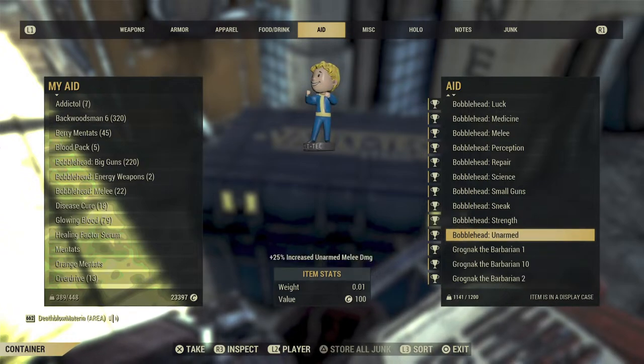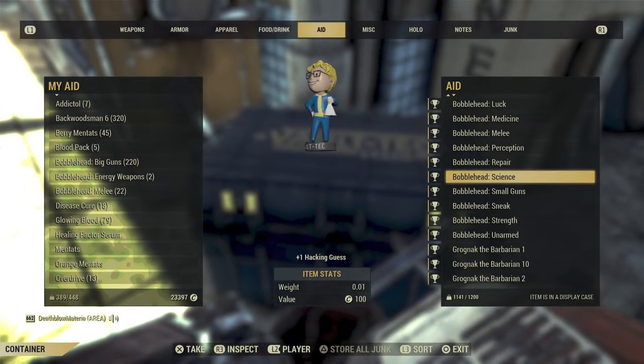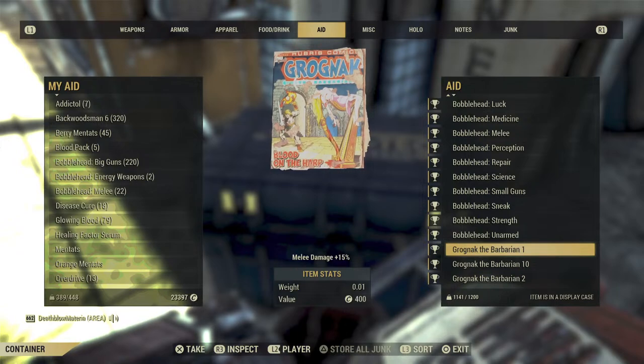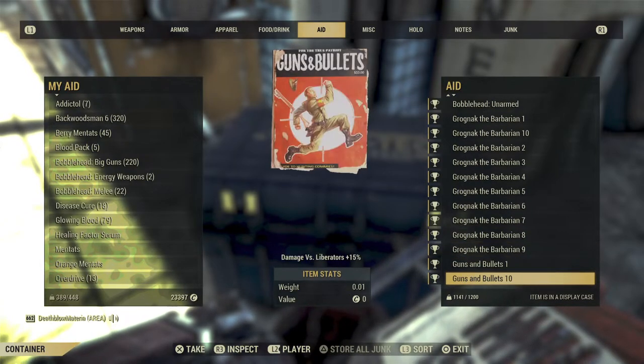Unarmed, maybe, but I don't really see too many unarmed. Melee as well, I suppose. Group them with the big guns, small guns, energy weapons, and explosives for damage boosts. I don't think any Grognaks are valuable.